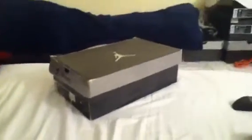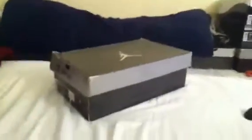YouTube, what up, your boy SSL23 coming back at you with a new pickup. I told you guys I wasn't gonna make another video till I get the Cement Fours, but I caught these shoes which I had to cop for the condition and the price — not bad at all. So without further ado, let's get into it. This is some heat right here — it's kind of something from '06.